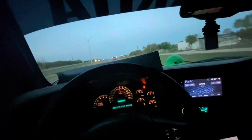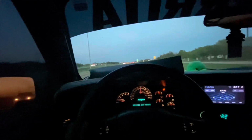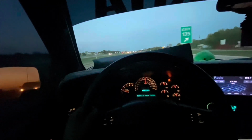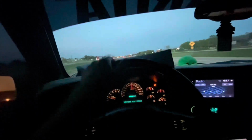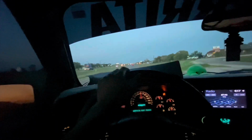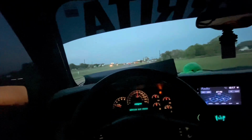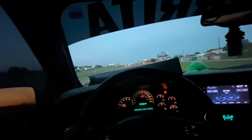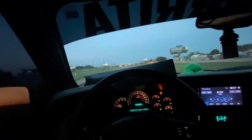So now, let me see if I can explain a little better, because I didn't really have time earlier. It was a full rebuild by my boy Santos Transmissions. I didn't really get a sticker so I could show you his logo, but I do recommend everybody go to him. Full rebuild, blue pistons, red clutches. My output shaft was broken, he replaced that. The park drum, he replaced that as well.